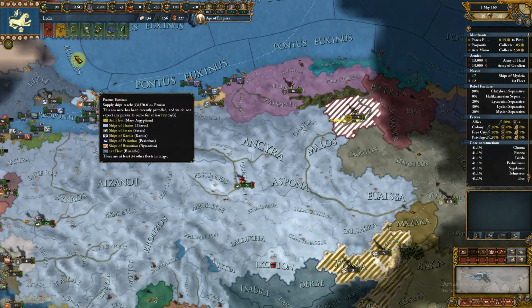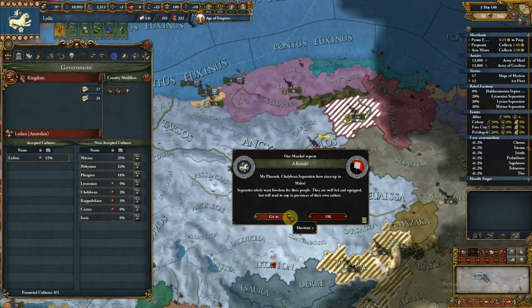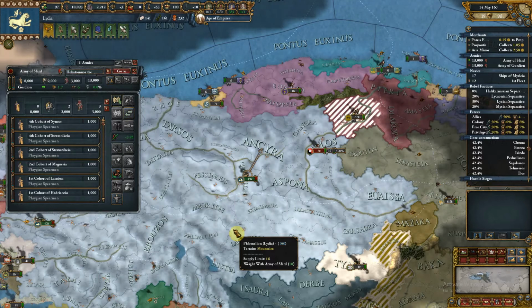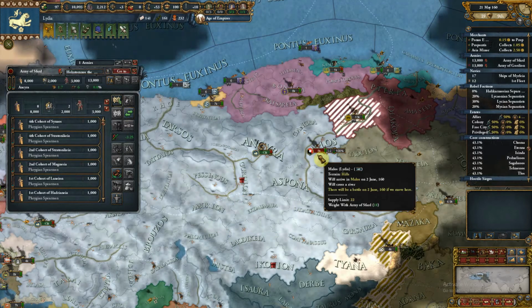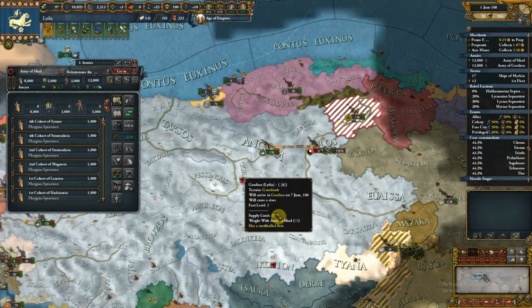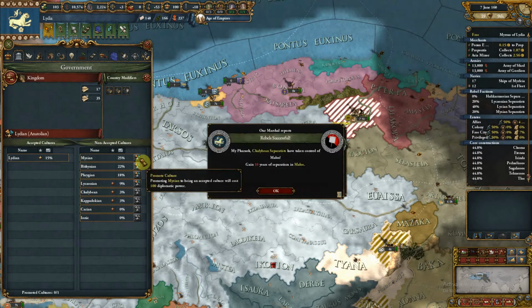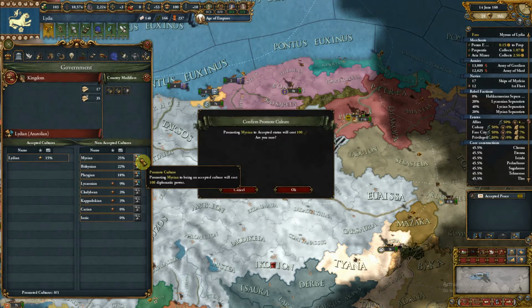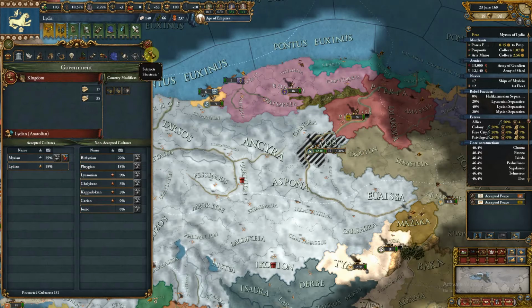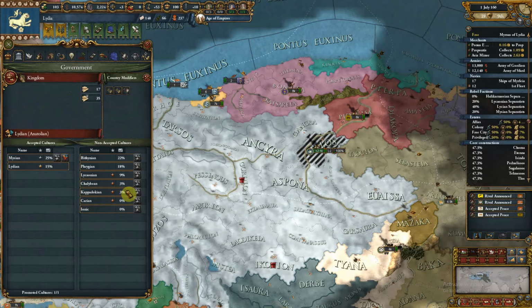So at some point I am going to start having a look at culture, because culture gives big bonuses if it's your core culture or one of the accepted ones. They'll go through and do their job, but we can promote a few more cultures here to accepted cultures. So let's go Mysian. At the moment about 40% of our culture is actually accepted.